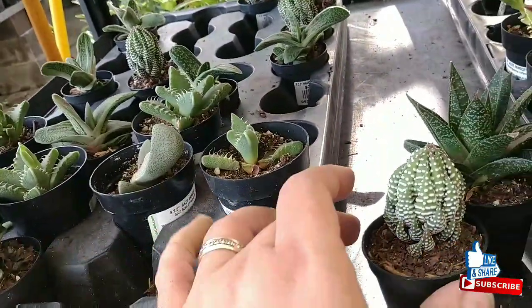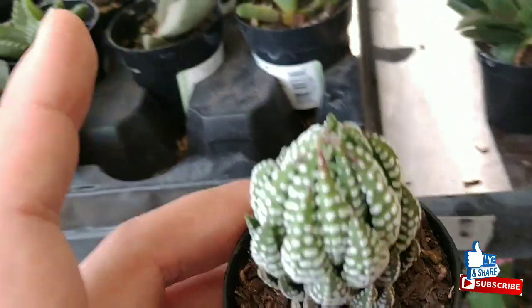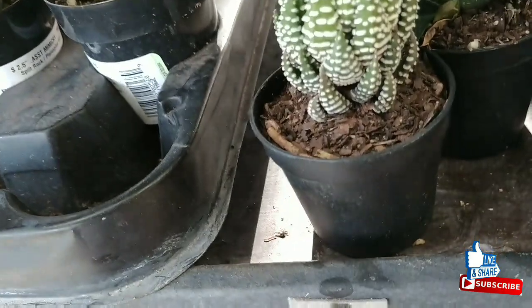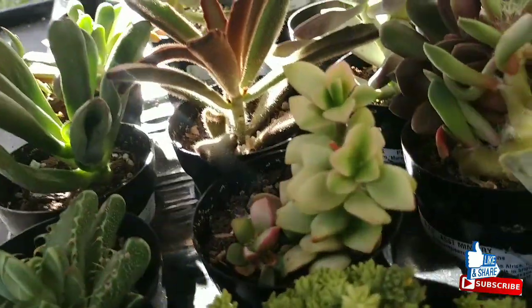I really love the shape of this Haworthia. It kind of looked like a little alien to me. I wasn't sure if it was the same species as the other one that was next to it that looked like it was open, but I think it was. I don't know if that one was just dehydrated.